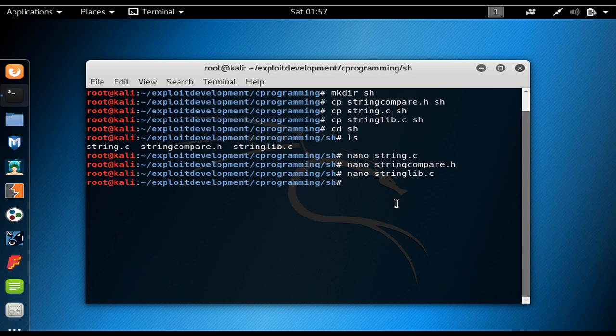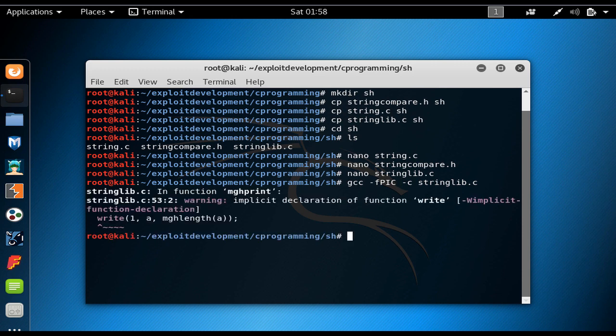So first of all, like the static, I want to compile our C file in here. So we say gcc -c and then string lib.c, as in the static case. The only difference in here is that we should provide a flag called -fPIC for compiling it as position independent code. This should actually be capital. And now I hit enter. Well, you get a warning about unistd. So if you look, we have a string lib.o.